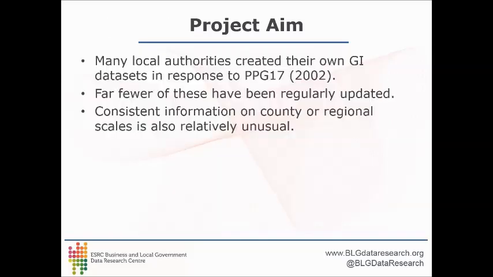But one of the reasons that led us to identify this as a research area to work on was something that was originally raised with us by a member of staff in Essex County Council, because one of the problems that they had was that they wanted information on green infrastructure on a county or regional scale, and a lot of the data that existed had come from previous green infrastructure data sets that individual local authority districts or unitary authorities had created in the early thousands in response to the government's PPG 17 requirement.